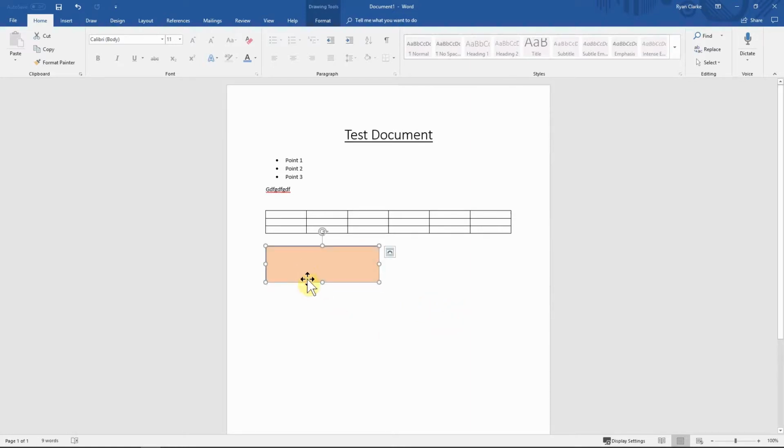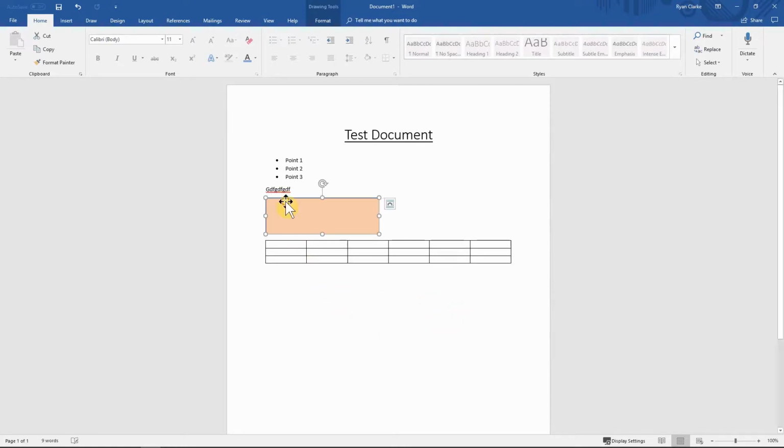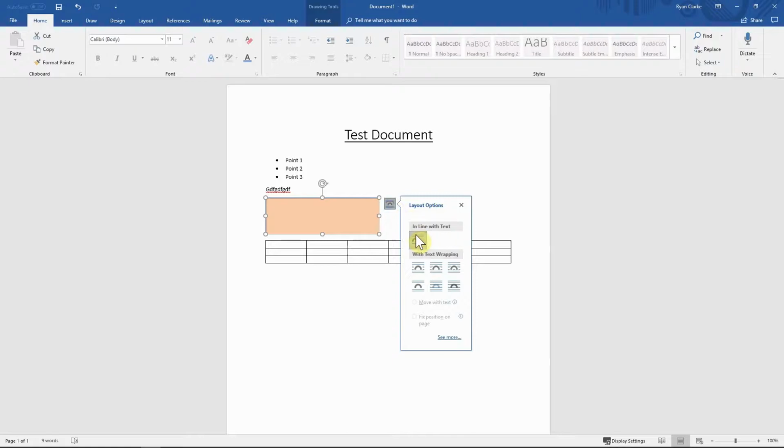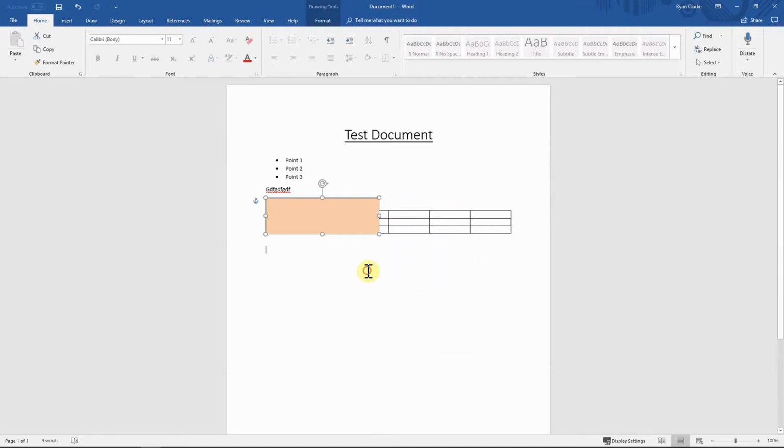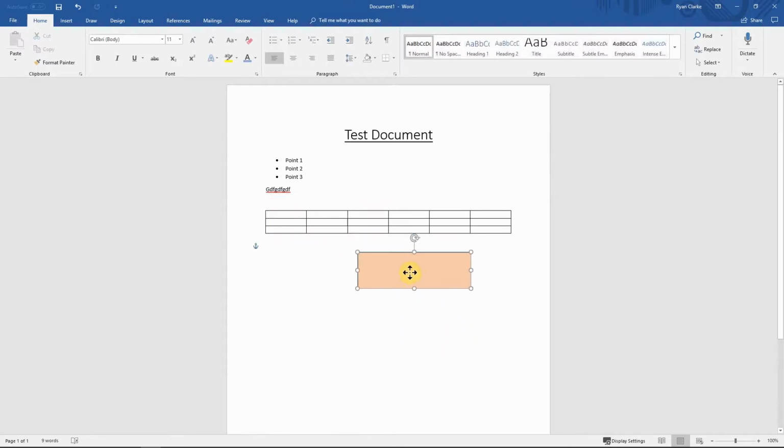It's only going to be able to go in line with the text, just like any text would. But what if you want it, say, in the top right hand corner? Well, if you click on layout options here, by default an image will go in line with text. But you can choose to put it in front of text or behind the text. It doesn't really matter. So we're going to put it in front of the text, and you can see now we can maneuver it wherever we want.